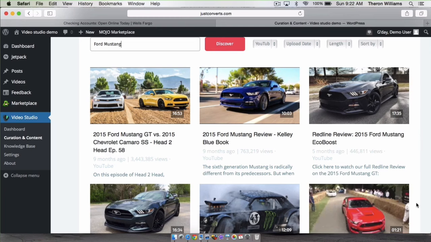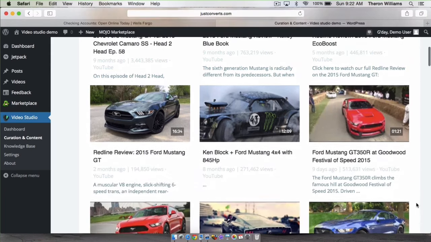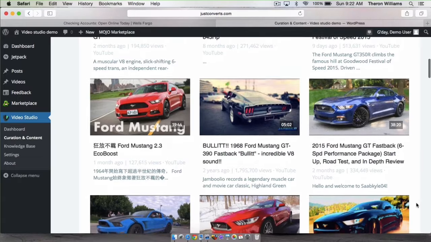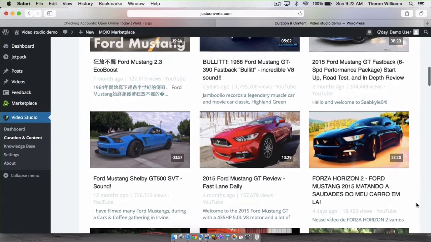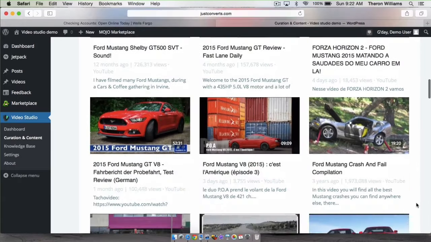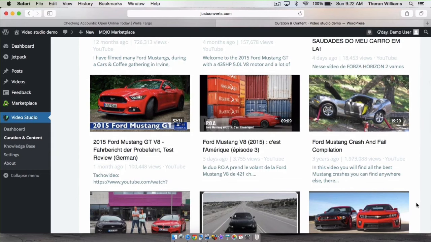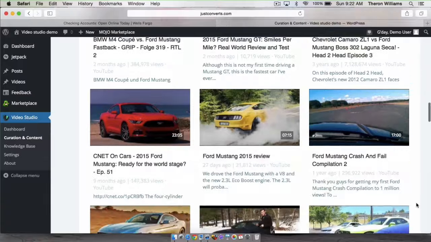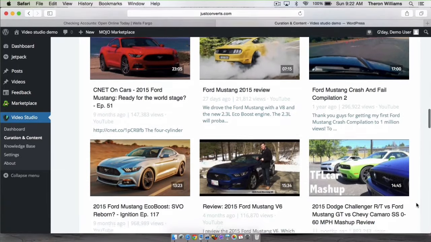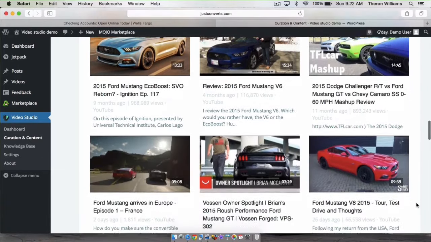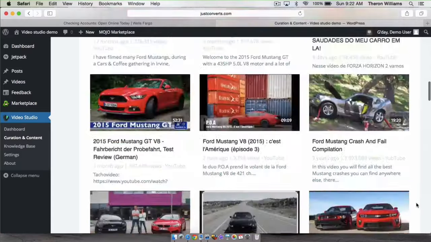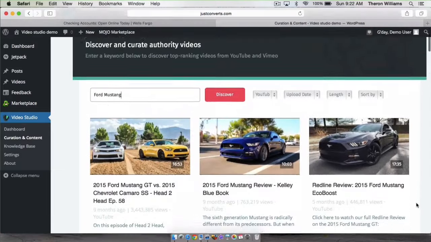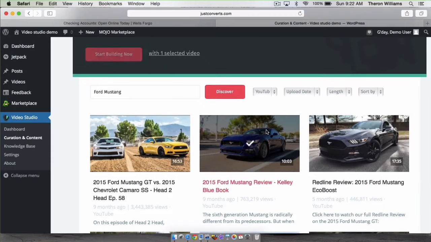You can see everything having to do with Mustang, as far as year, model, build, date, some overseas stuff, and everything else. Or even if you have your own content, it would work for that as well. Let's say you wanted to start some type of local, national, or even worldwide publication for your topic or service. So let's scroll back up to the top and click on this one.